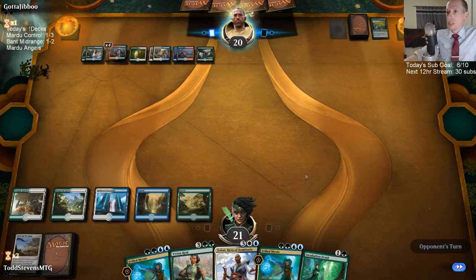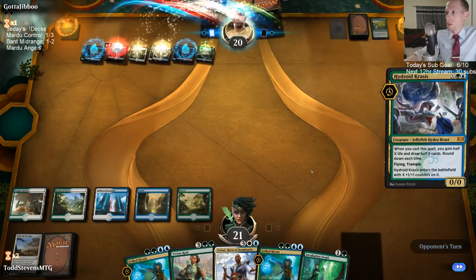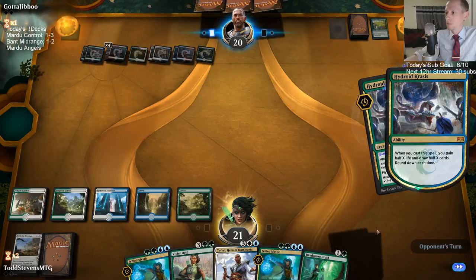I did give them more mana. So I'm just going to have Frilled Mystics available here.